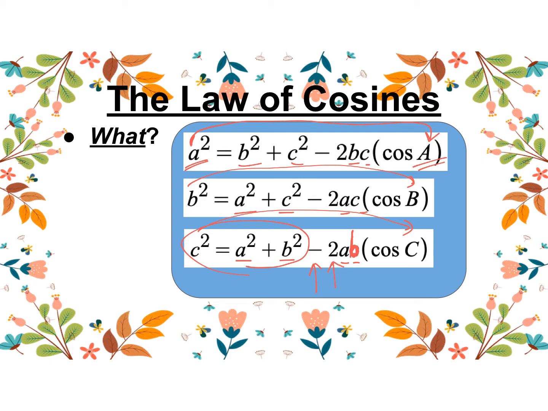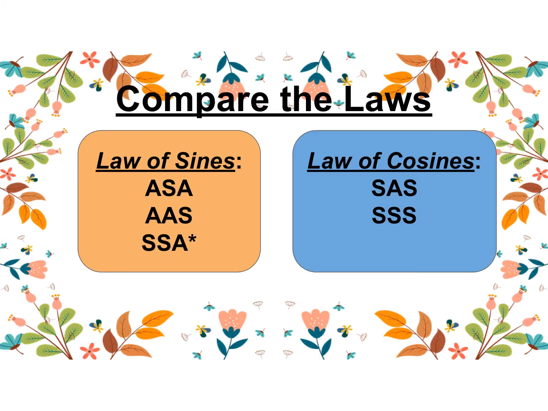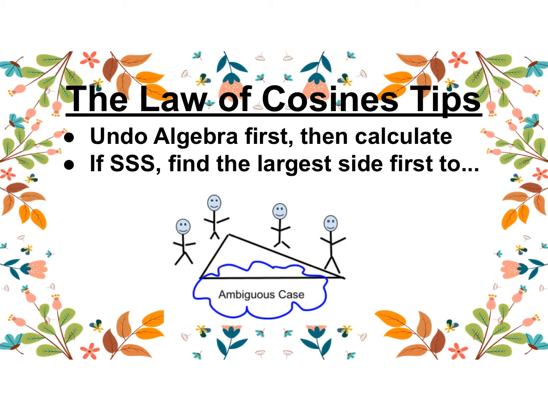This 2 is built into the formula, and then it is called law of cosine, so you're using cosines, not sines. So many times kids will do this and they'll put the word sine there. Go through a problem. We're going to use this when we have side, angle, side, or side, side, side. Just to compare, we used law of sines with angle, side, angle, angle, angle, side, and side, side, angle. But with law of sines, you have to have at least 2 of the sides.